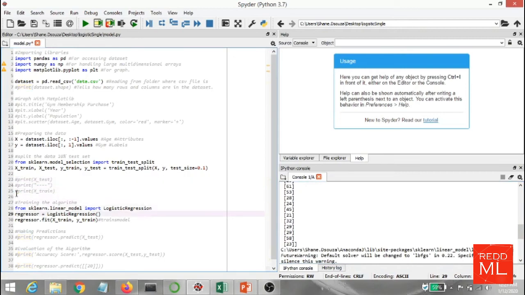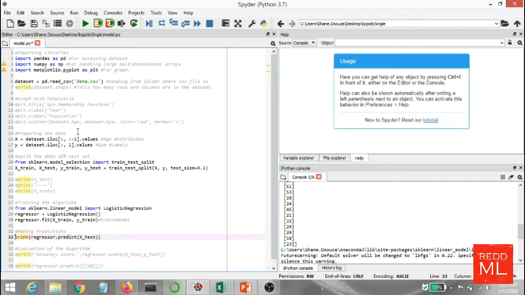Okay, now here's where the training happens. From sklearn.linear_model we're going to import LogisticRegression, and I'm going to make an object of regressor over here. Now guys, this is where the training happens, as I mentioned earlier as well: regressor.fit(X train, Y train). Alright, so this is where the training has happened. Now we're going to make a prediction, and in the prediction we're going to go for the X test.